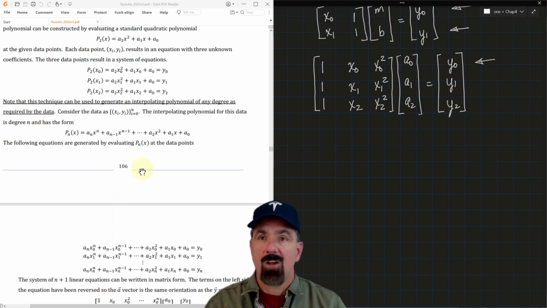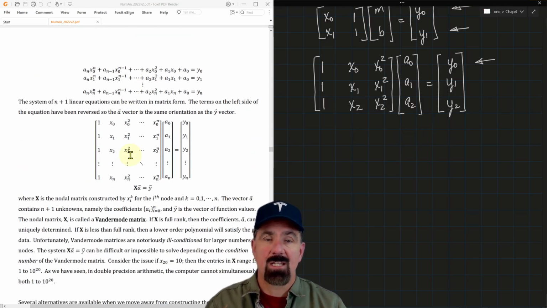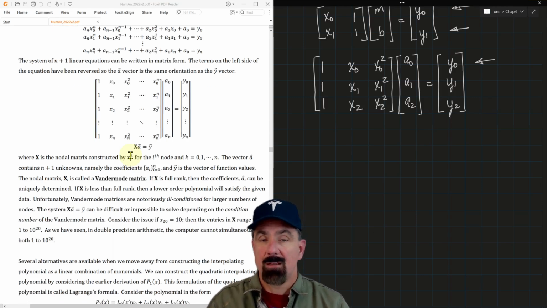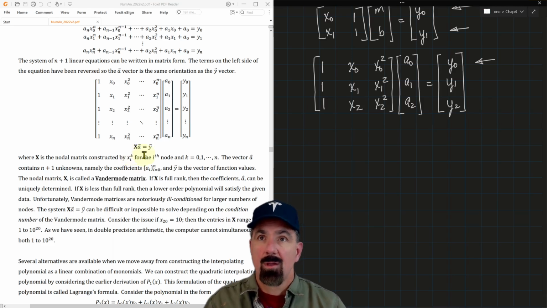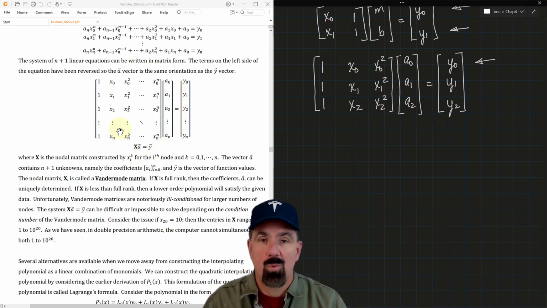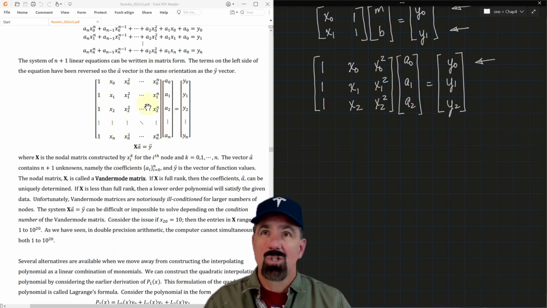So the following conversation on 107 says, hey, what if we just have a number like 50 points? Can't we just set this up and solve it? And the problem is we cannot. So what you'll notice is the A naughts, of course, are always multiplied by 1, and the A1s times the x values, and A2 times x squareds, etc., up until the last coefficient, which is multiplied by the x values raised to the nth power.